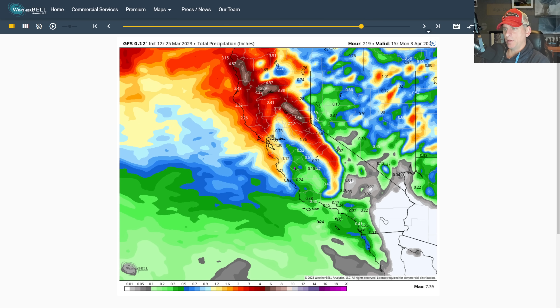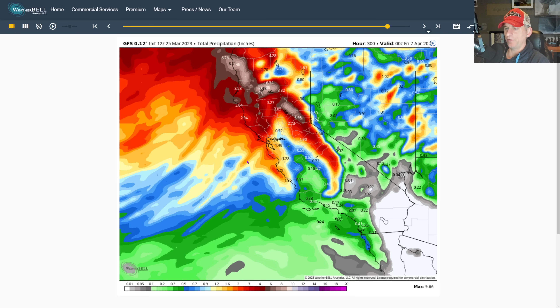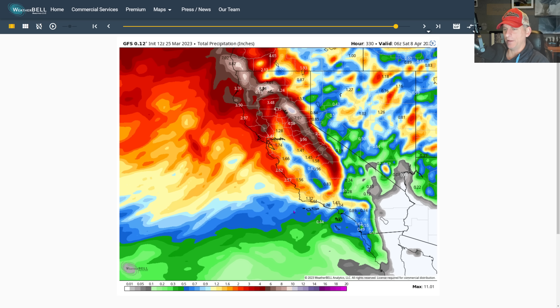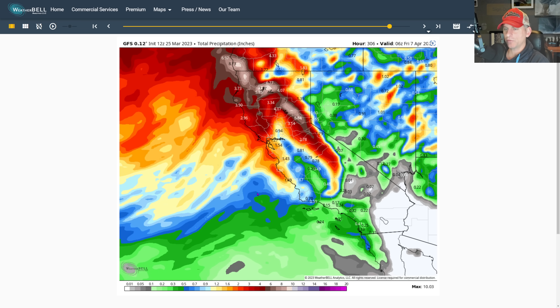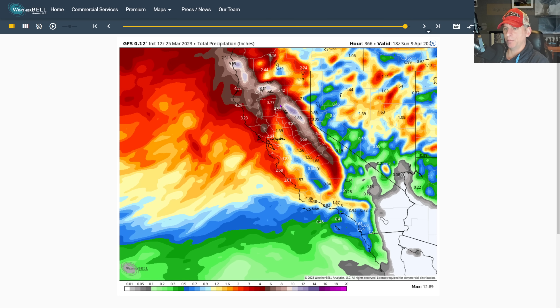Something interesting — as I play into the extended, there's kind of an upper-level trough that hangs out through the following week as well, and then the potential for more systems after that. We're over 250 hours out, so you have to take this with a grain of salt. But it does show systems still coming through into early April. That really becomes a danger period because we've got so much water stored up as snow across Nevada and higher terrain — once you get into April, things are starting to warm up, the sun gets strong, and you could really have some rapid melting with some very concerning flooding issues across the state.